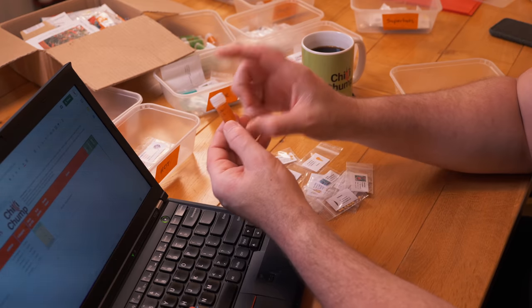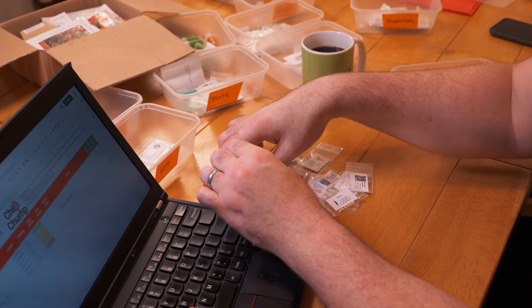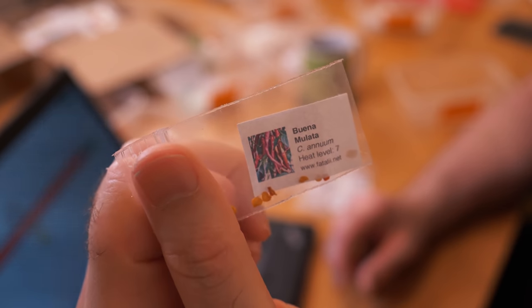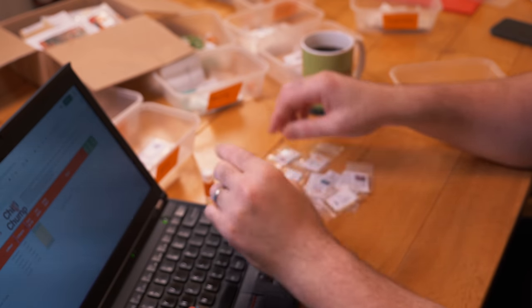So the Buna Mulatta, these are my isolated seeds. I'm also going to keep aside some new Buna Mulatta as well. These are the same seeds, but these are ones that I got from Yucca Vitali this year around, and I'll probably start a couple of each.